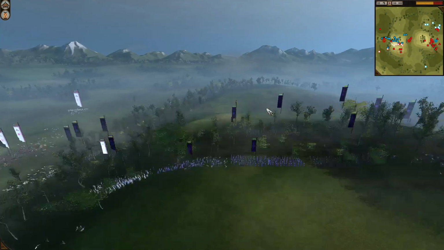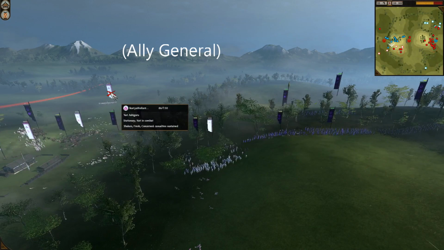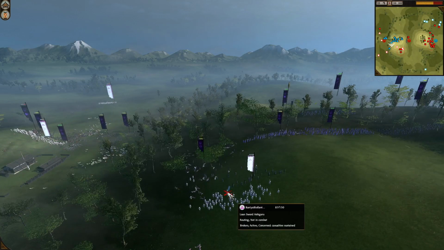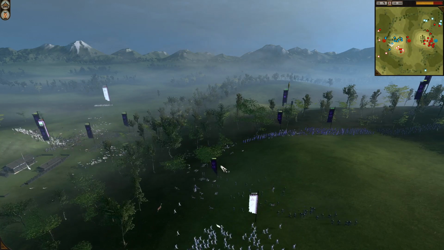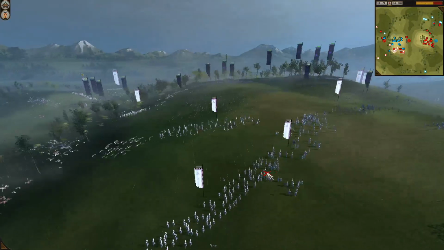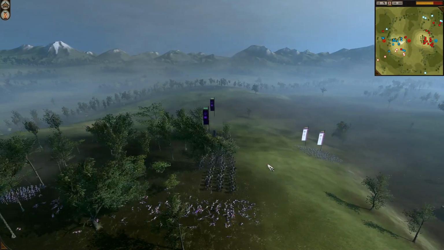For the longest time, his general was way in the back, and I don't know why. He's got Ashigaru. I think he lost track of his units. If he'd used his units properly, he may not have won against this purple guy, but he might have at least taken a few more guys down. But I don't think he used his missile advantage to greatest effect. I think he still did have a missile advantage.